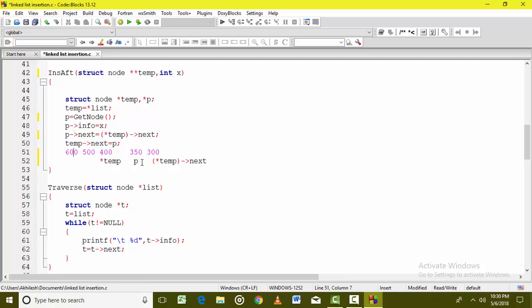And then the next field of the star temp node will contain the address P. So star temp dot next equals P. This way the insertion would be completed.